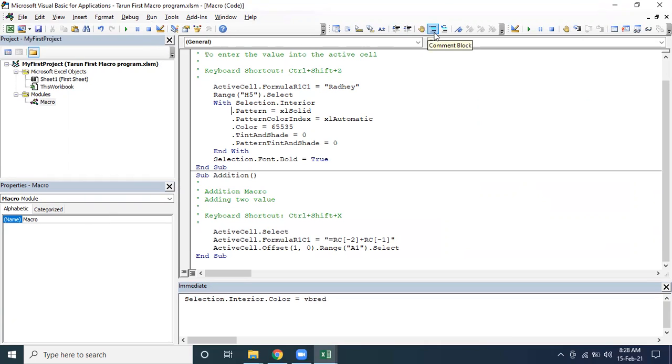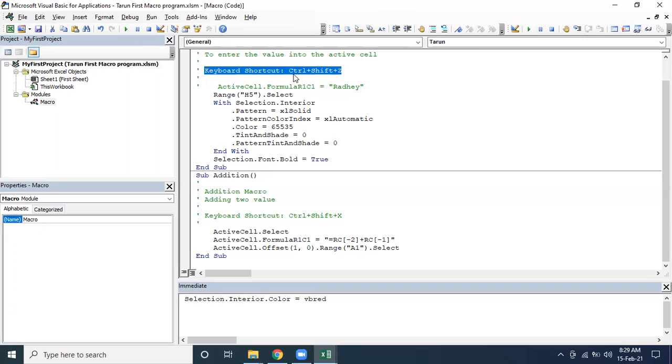This is for the comment. Many things are there, slowly we are going to discuss. See here, one dot point, like this is the single quote. If you want to make it a comment, we can click on it. See, this line became a comment. So this one is not going to execute. Comment means this line is not going to execute. It's only for our understanding, what exactly this is. For this macro, we make it a comment, it's not going to execute, but for our understanding, we keep it here.